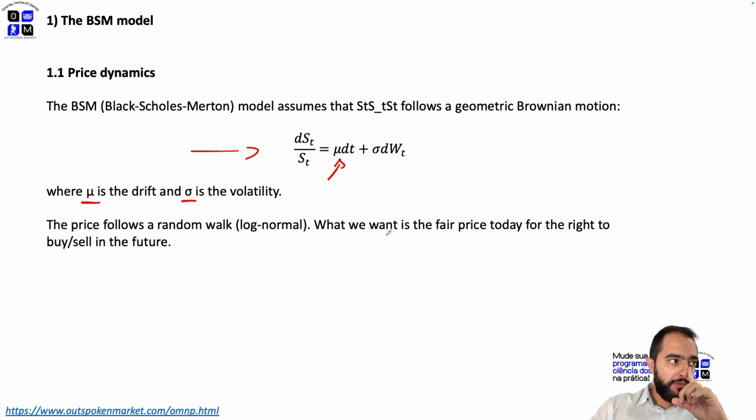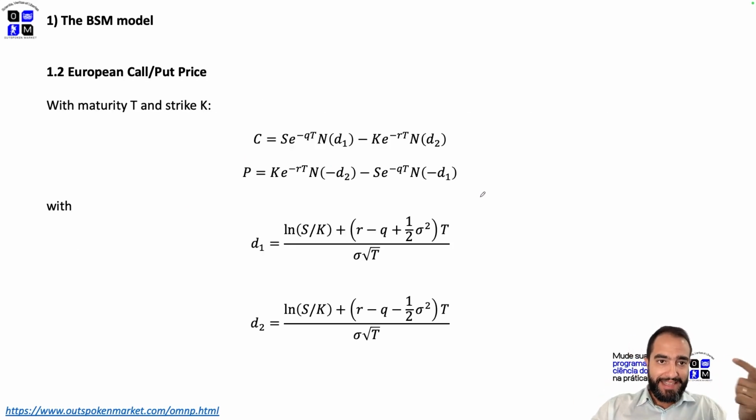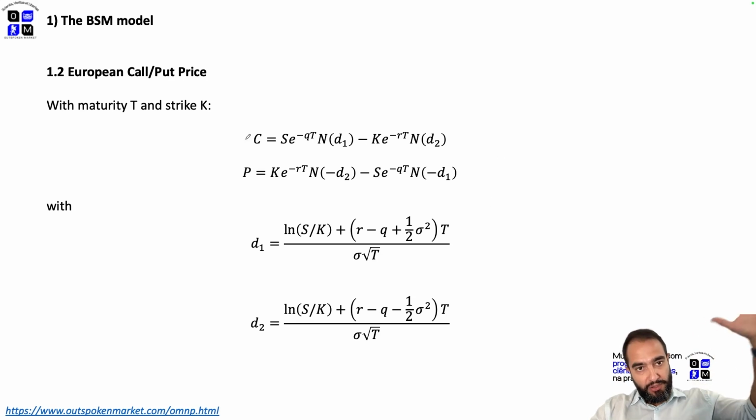And the first intuition is that we want to understand what would be a fair price today for the right to buy or sell something in the future. So this core point is what, if you put in your head, you are going to clearly see what is coming next.